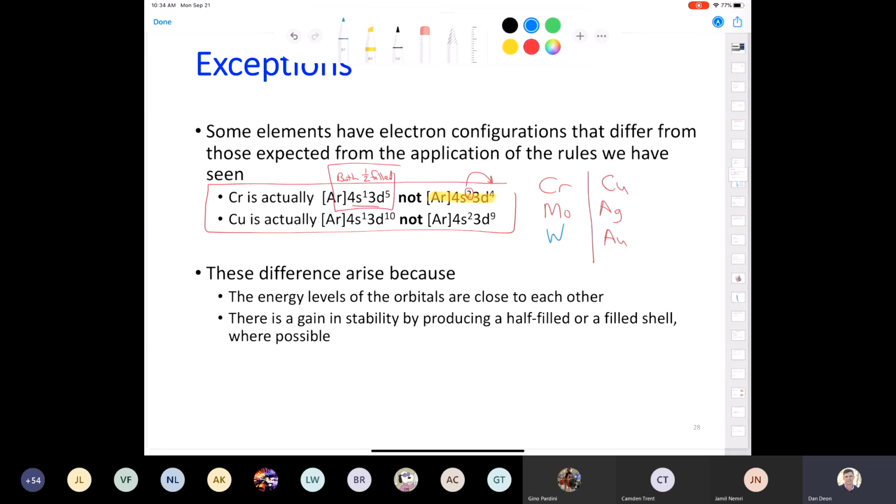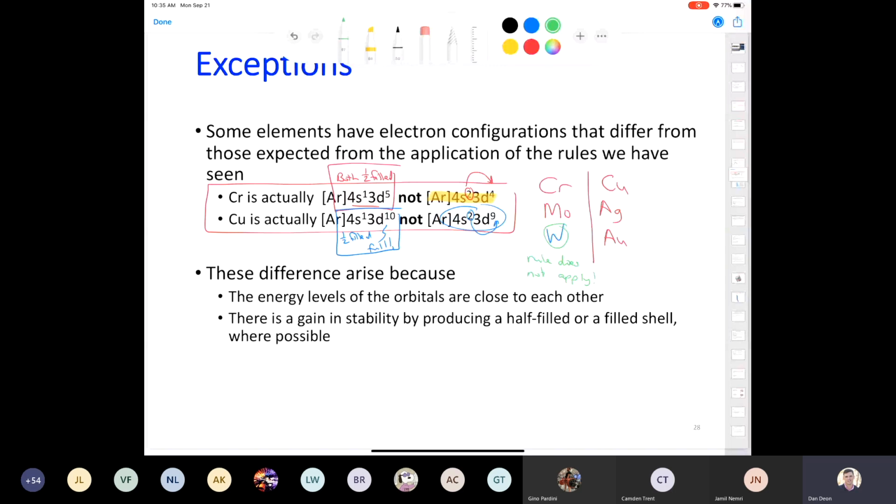Okay, with the example of copper, which is similar to silver, you would end up with 4s2 3d9, but we take one of these electrons and plop it in here so that we end up with this. The 4s orbital is half filled, and the d orbital is completely full. This rule again does not apply to tungsten. The rule doesn't matter here.